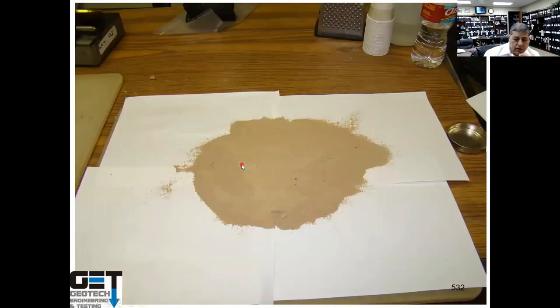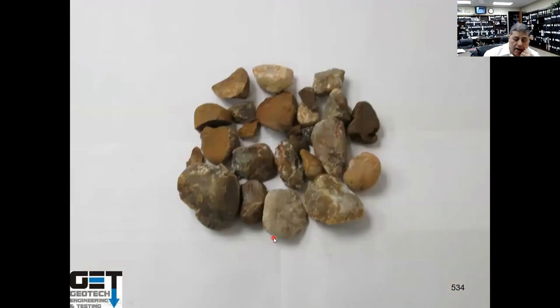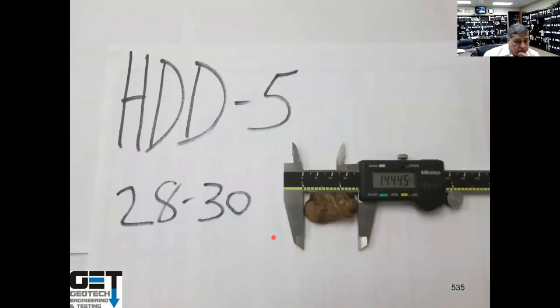This is silt. The grain size of silt is bigger than clay, smaller than sand, and it's really a hard material to build on. This is a silt in Midland, Odessa. If you do a plant project over there, you see all this silt where it gets stuck in. And you have gravel. You start going deep in some of the soils around Colorado River areas, you're going to get some of these gravel type materials.